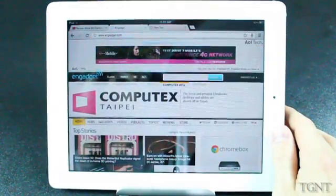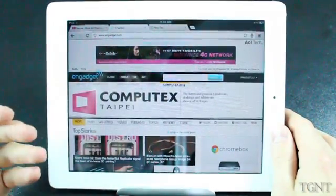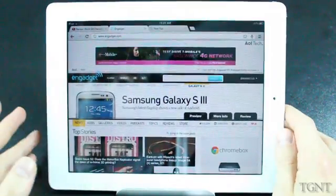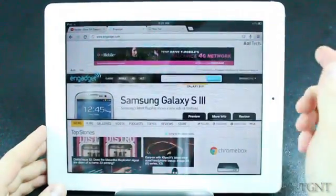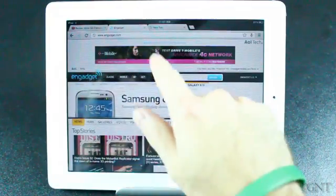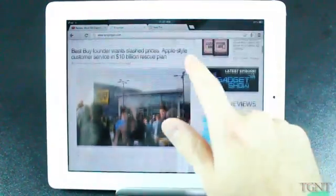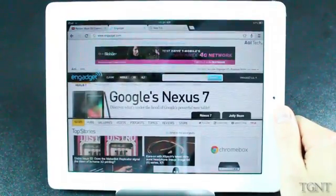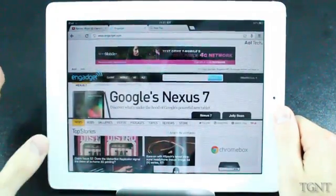But there are no extensions on this version of Google Chrome. I use extensions on my desktop, but you can't add extensions to any of the mobile versions — this is just what you're stuck with. And that's not necessarily a bad thing. Extensions might slow it down. I don't really need extensions when I'm browsing on the iPad or my Galaxy S3, so it's not really a big deal to me. But I know a lot of people do like their extensions, and that might be a put off to some people.